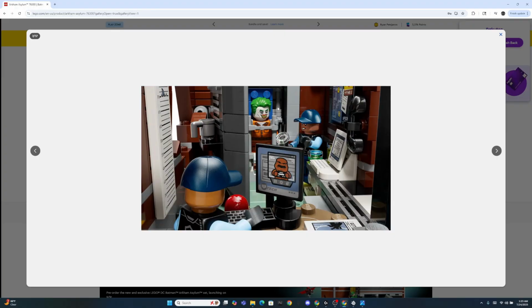And then also another thing I want to say, I believe since the superhero theme started in 2012, so not the older 2006 Batman sets, but the superhero theme in 2012, this is the first time we're getting a comic book Joker who doesn't use that classic green swept back hair piece. Because, I mean, obviously Heath Ledger and Jack Nicholson's Jokers have had their own hair pieces, but I believe the comic book one, this is a first, so that's definitely cool.